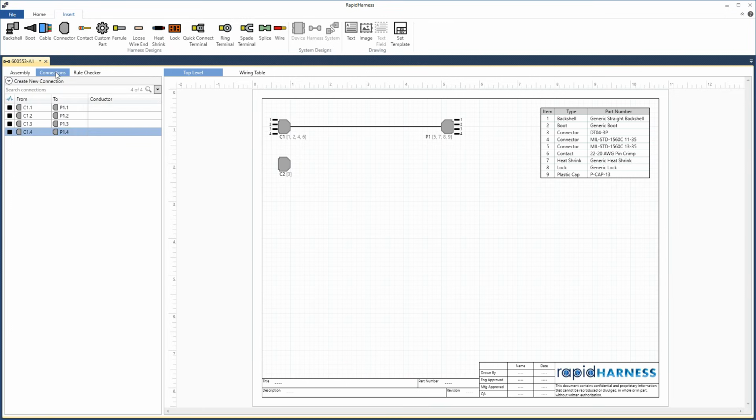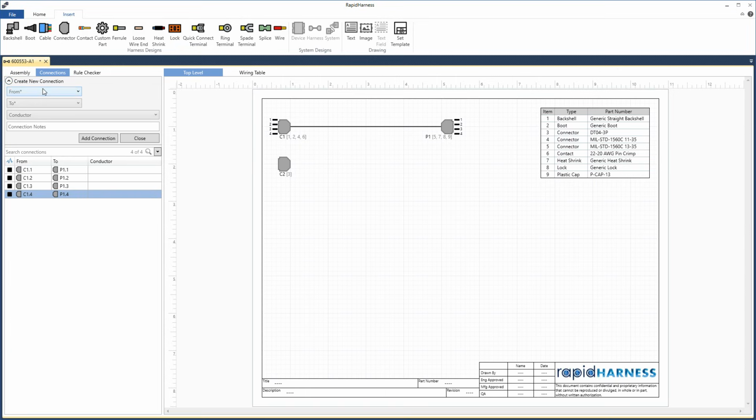But let's go ahead and add a couple connections. So I'm going to click Create New Connection. And here we just want to add a couple connections which we'll eventually use to wire up a cable. So what I'll do is connect connector C1, cavity 5, and let's do connector C2, and let's just do these first 3 connections. So 6 to 2, and then 7 to 3, and click Add. And let me just turn off the highlighting here, and we can see these ones, of course.